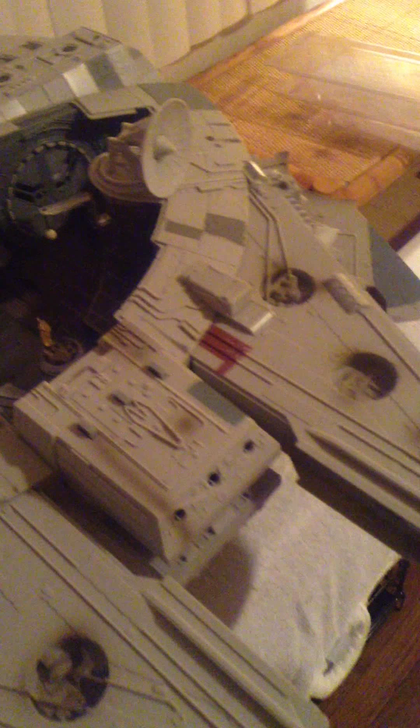You can fit figure stands in here. I got this — I didn't want to rebuy the original Millennium Falcon from the late 70s because there are just so many problems with them now. They're very hard to find in really good condition, and it's still a popular ship. So I paid $300 for this and it was an awesome investment.